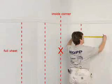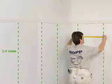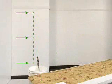If you find that a seam will fall 1/4 of an inch away from an inside corner, then instead of starting the installation with a full sheet from the corner, try starting with a half sheet or 3/4 of a sheet. This is called laying out or engineering the room. You can't make the wallpaper seams fall conveniently all around the room, but you can make some adjustments to help in a few situations.